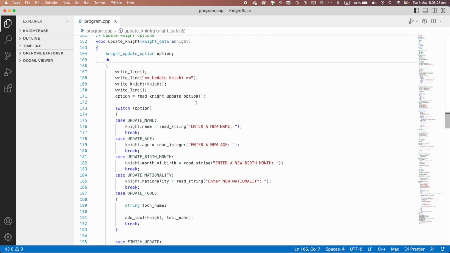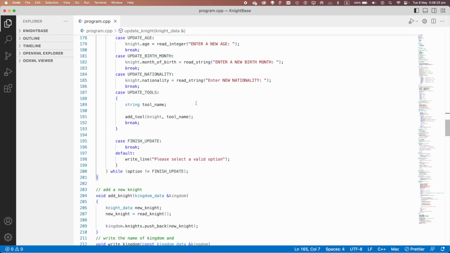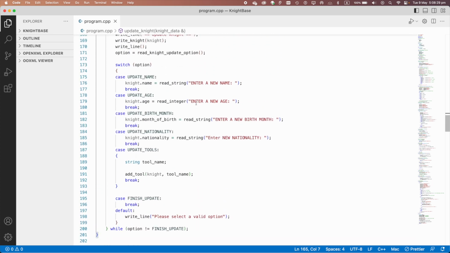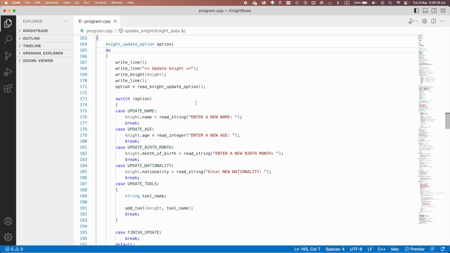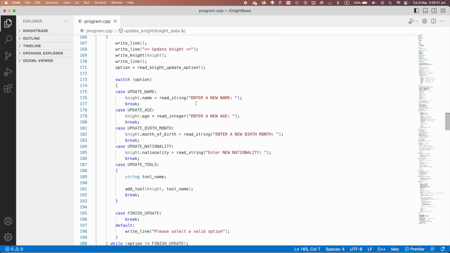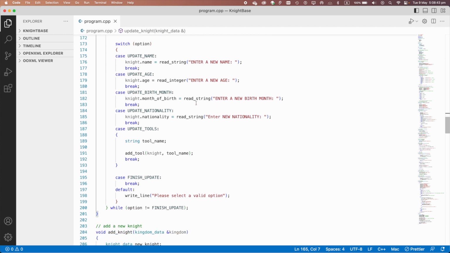Based on the selected option, the function updates the corresponding value of the knight data struct using functions like read string or read integer. If the selected option is update tools, then the function calls the add tools function to allow the user to add a new tool to the knight's vector of tools.